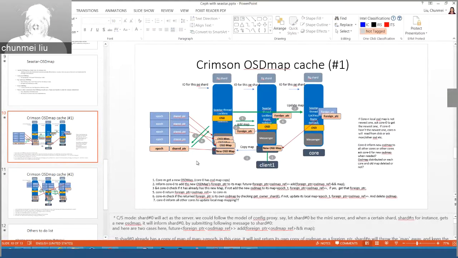No. Again, I think it's not the scope of the OSD map design, but more related to how the OSD or PG is supposed to advance the OSD map. Upon committing the newest OSD map, the OSD is supposed to inform all the PGs regarding the news. There's a method named advance PG OSD map in the OSD, called when the OSD commits the OSD map to disk. So the OSD map service will inform the other cores, right? Yes. But that's not the scope of our OSD map cache design.